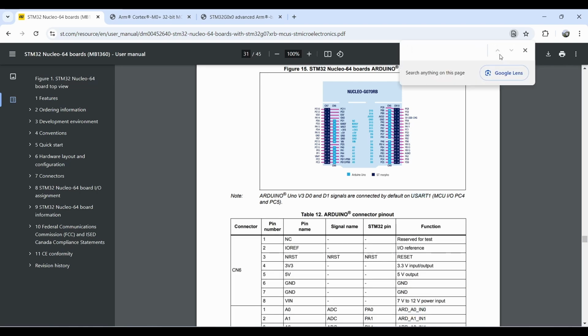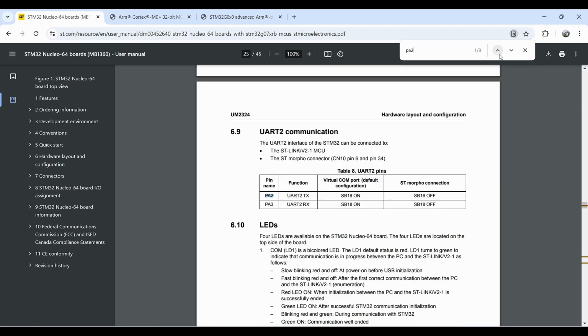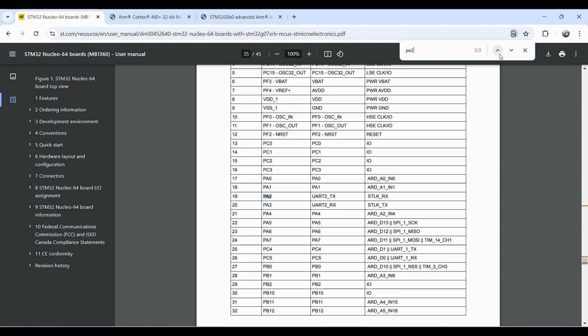Okay, let's search PA2. So here it is connected UART2 transmit, and PA3 here it is connected UART2 receive. Okay, so you need to configure your COM link device to your microcontroller over PA2 and PA3 for UART2 transmit and receive.